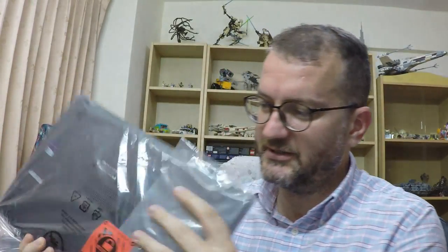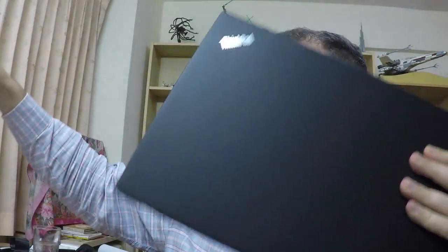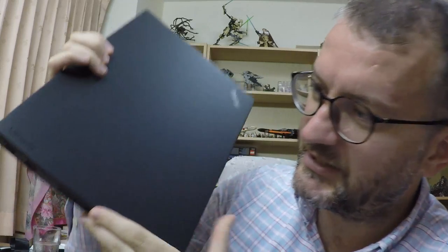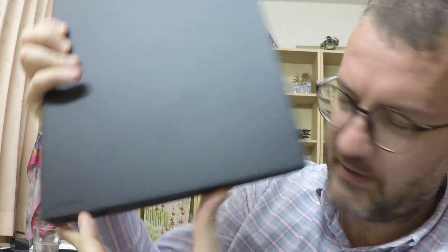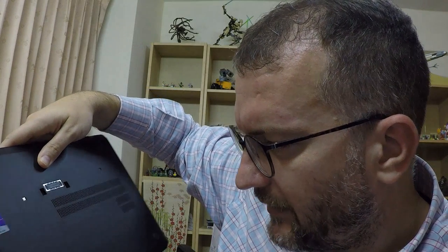There's some ugly-looking green packing material to keep it from moving around in the box. Wow, I was actually expecting a bigger one, but I did read somewhere that this is the same weight as the previous X1 Carbon 3. There it is! There's this nice Lenovo logo — is it a sticker? It's actually pretty plain on the back. It's quite light, actually.